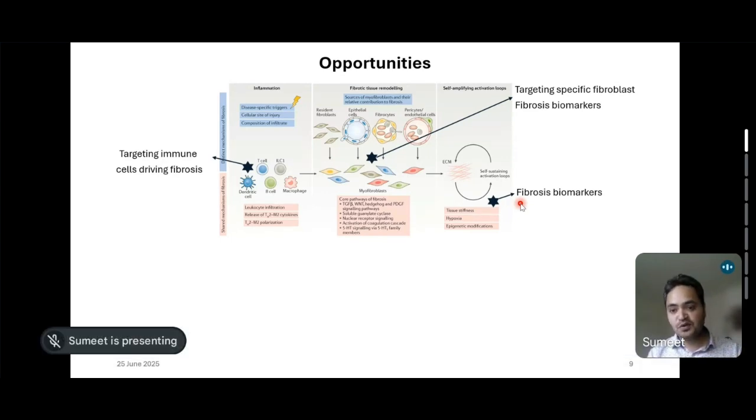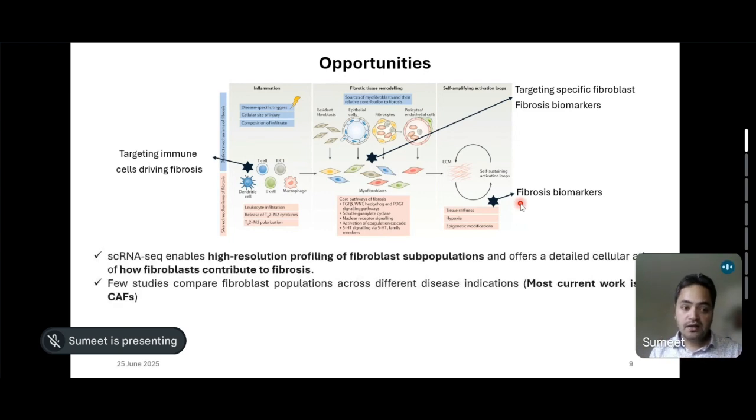But if someone has a lung fibrosis, it becomes much more difficult because the bronchoscopy is a very painful process, and everyone won't give you the biopsy sample all the time to actually look into the biomarkers. So there are some proxy ways to look at it. There are some FAP-based imaging, which is basically looking at the fibroblast activating protein and then doing the imaging and looking at whether the fibrosis progression or the fibrotic tissue is reducing over a period of time. But we do have to investigate this.